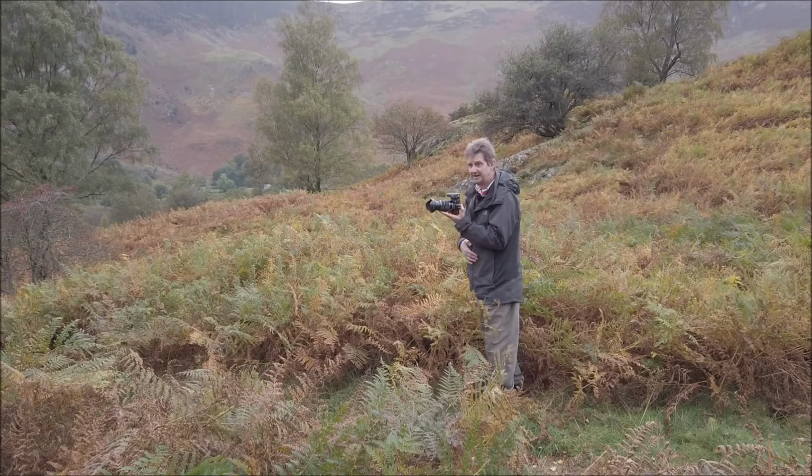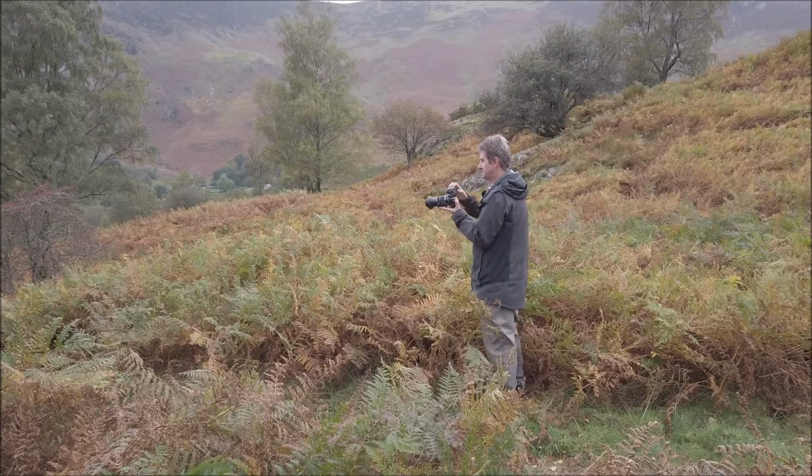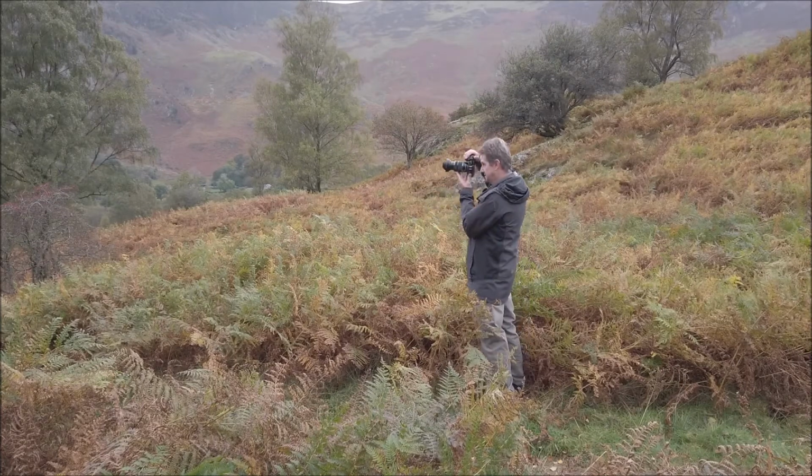The other thing that I would do handheld is I would still do a boundary check. I'd still check the edges of my frames for distractions.